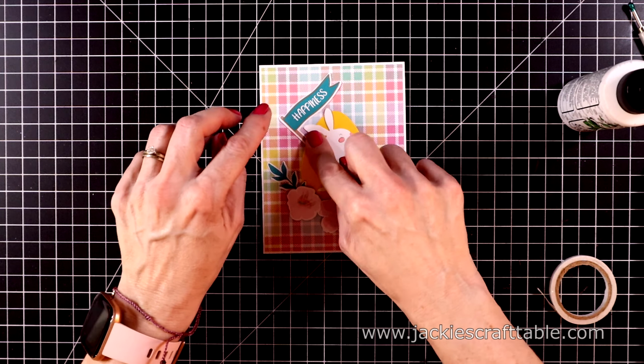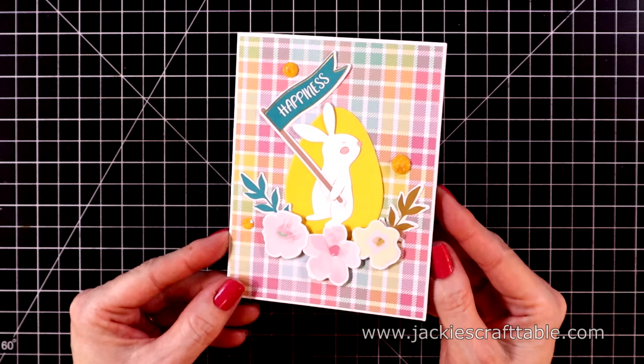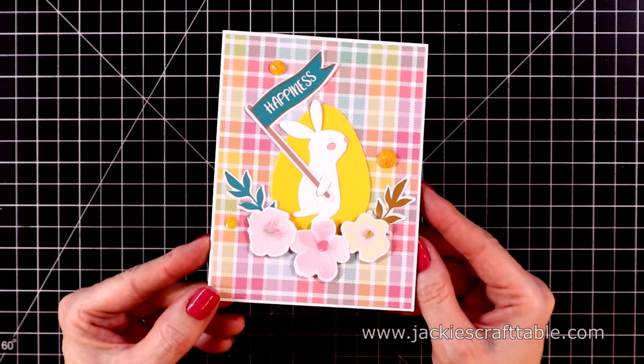And then to finish off the card, I used some yellow gemstones. And here is the completed card.